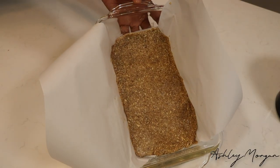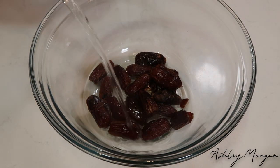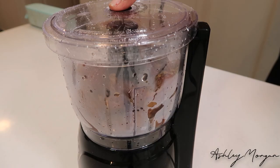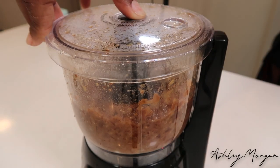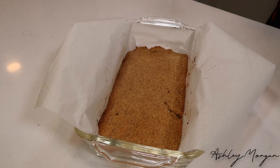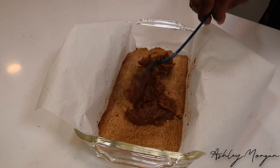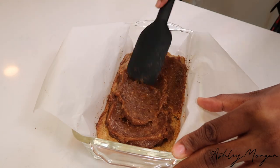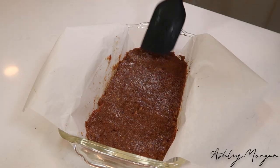For our filling, I have dates. I poured hot water on them to get them soft and let them sit for about 5 minutes. I went ahead and threw them into the food processor and blended them down into a smooth paste. I think I also add vanilla to this. Once I got the consistency that I thought looked good enough — I wanted it to be smoother but this food processor is quite trash. I got it from Amazon for like $30, so what are you expecting? I went ahead and just spread that paste over this nice oatmeal crust.